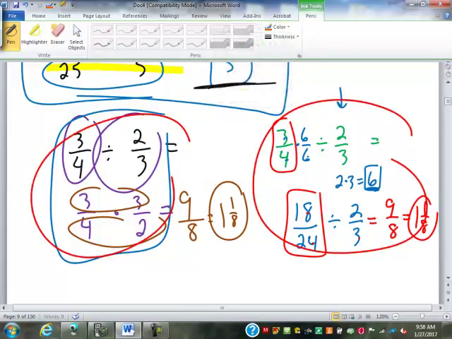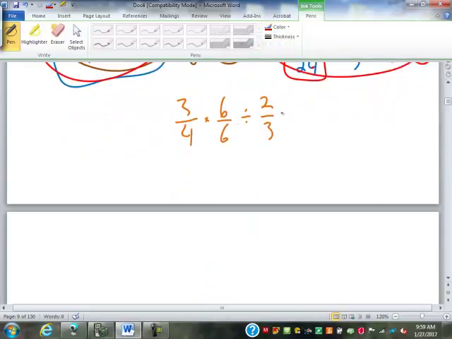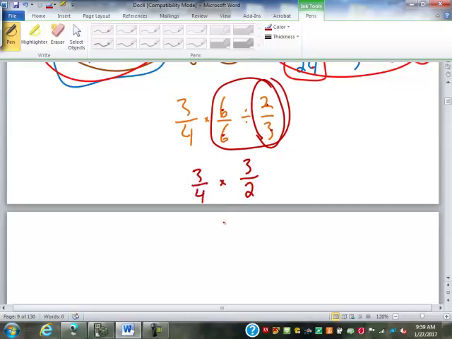It's not as big of a leap as you might think. You look at this piece here. 3/4 times the 6/6 divided by the 2/3. At some point along the way, somebody looked at this and said, hey, if I cheat just a little bit and I divide first here, 6 divided by 2 is 3. 6 divided by 3 is 2. What I get there is always going to be this fraction flipped over. Then all that's left is to multiply.